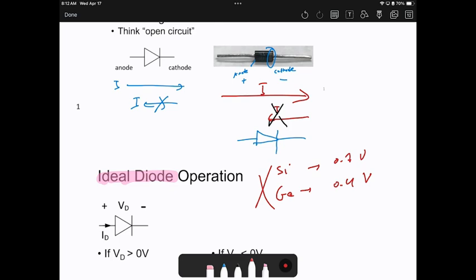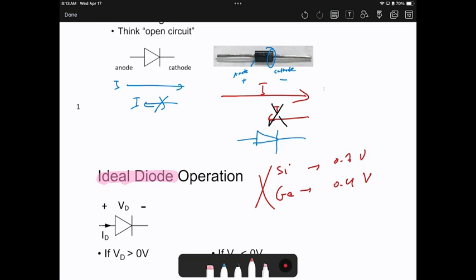But this is for your information. For this course, it's just one lecture about diodes and rectifiers, so we will go fast about it. We will assume every time that it is ideal. So don't worry about the 0.7 voltage drop in silicon or germanium. We will assume everything is zero, no voltage drop.